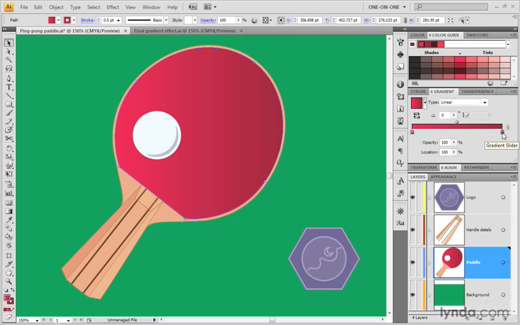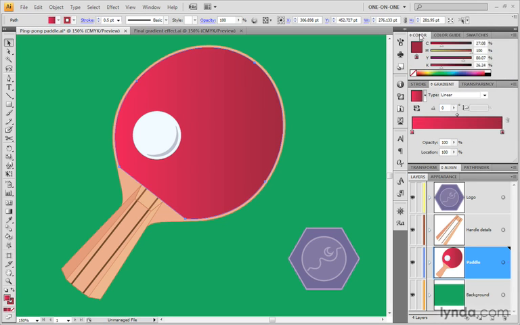Now, with this final color stop selected, which it is, it's active, and you can tell it's active because see how they're little houses? If the house has a tiny little black roof, it's active. If the house has a tiny little white roof, it's not active. How's that for intuitive? Actually, I think it makes a fair amount of sense, I do have to admit. But that's how it works. So the little tiny roof tells you who's selected and who's not.